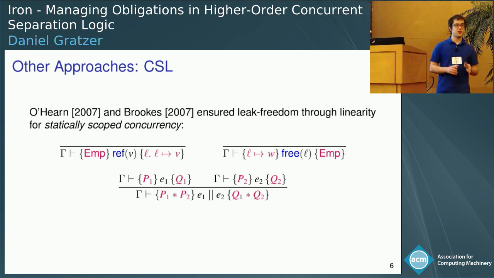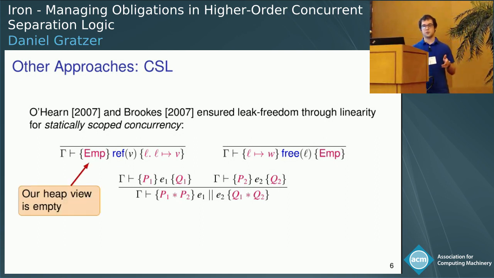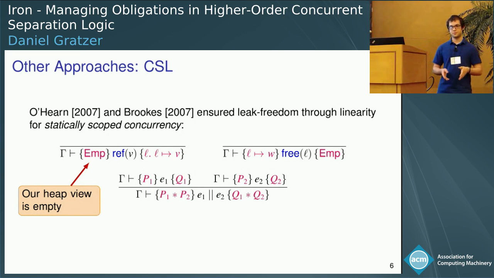On the other end of the space, we have concurrent separation logic, which does let us prove leak freedom, but only for statically scoped concurrency. That is, only for par. So in concurrent separation logic, we only have parallel composition, we don't have fork. And the way that we ensure leak freedom here is we have emp, which in Iris is completely degenerate. But emp specifies that our view of the heap is empty. So if we specify a program with {emp} e {emp}, then we know that it doesn't leak. So why can't we just adapt concurrent separation logic to work with fork? I mean, it seems like it's sort of what we want.